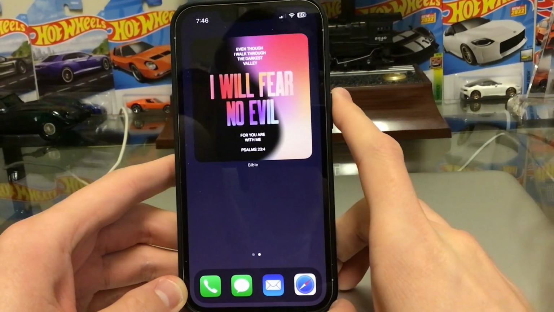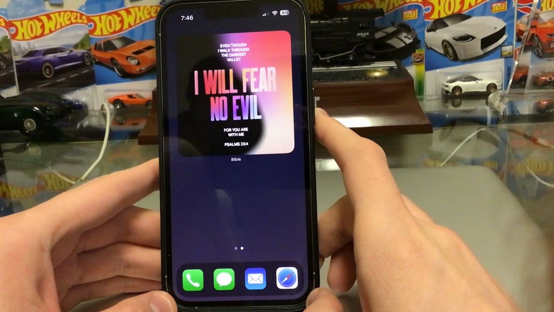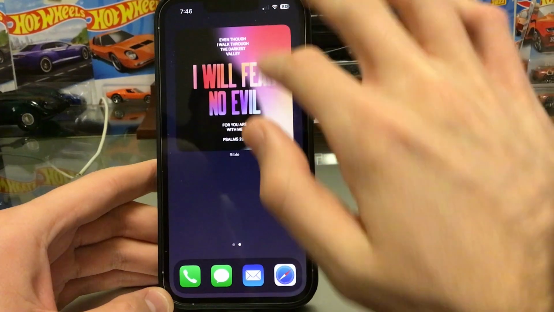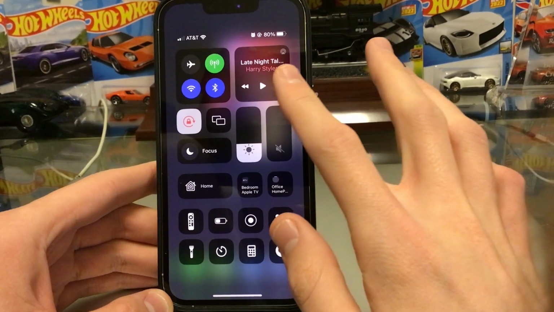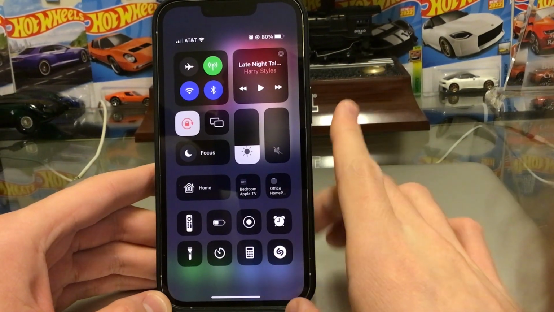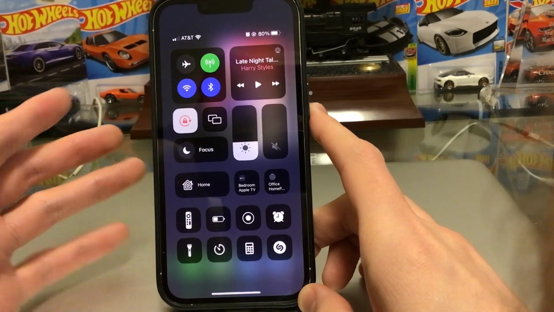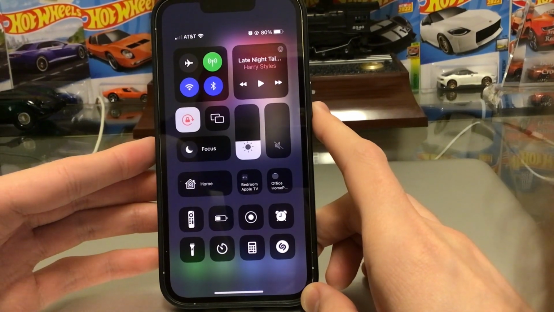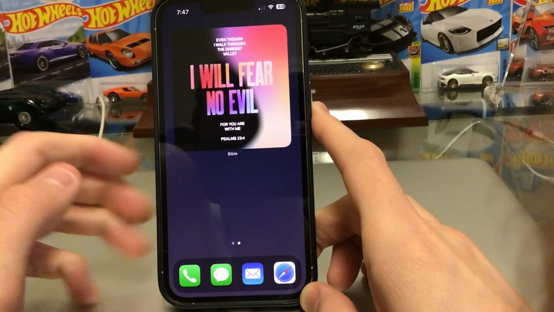Next thing here has to do with voice isolation. Now, voice isolation is a feature that's been around for quite some time, but now you have the ability to use it on phone calls. So if I was in a phone call and I were to pull down on Control Center, I would see my microphone options appear in this area, and that is where you can tap on that now and you're able to adjust to voice isolation. So basically, if you're on a phone call and you're in a noisy environment, your phone will be able to get rid of all that excess background noise and have the person on the other end of the phone call be able to hear you better. So it's very nice that that feature is now available.